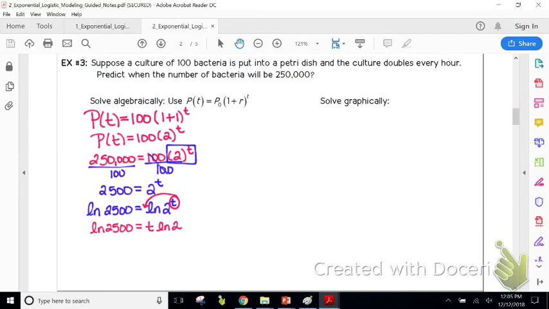And then we're going to solve for T, so what do I need to get rid of? The natural log of 2, right? So we're going to divide by it. Now, the natural log doesn't cancel, okay? You can't say because you have a natural log on top and on bottom, your natural logs are gone. But what you can do is type that in your calculator. When you hit the natural log button, it opens a parenthesis, so make sure at the end of the 2,500 you close the parenthesis before you do the natural log of 2. Let's type that in and see what we get.